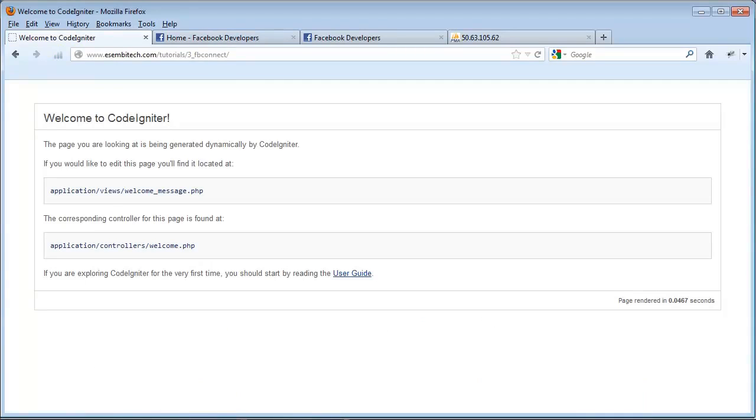Basically, what our application is going to look like when we're finished with this project is, I'm just going to teach you how to log in. We'll click on a button that'll say log in with Facebook. Click on it, and it'll take us to a verification page on Facebook, which will give the user a decision whether or not to allow our application access to all their information.